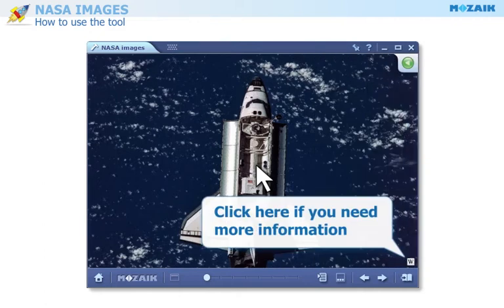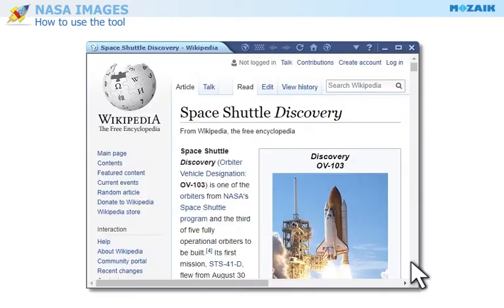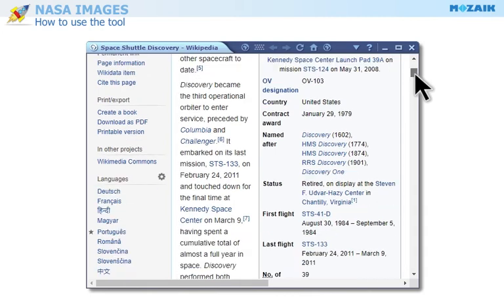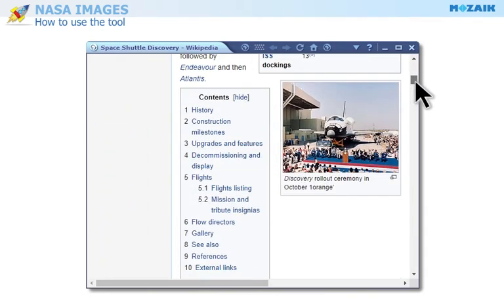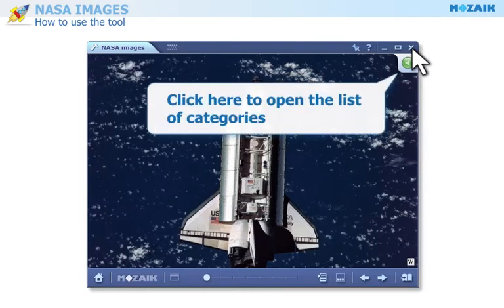Click here to find more information in Wikipedia. You can also click on this icon to open the list of categories.